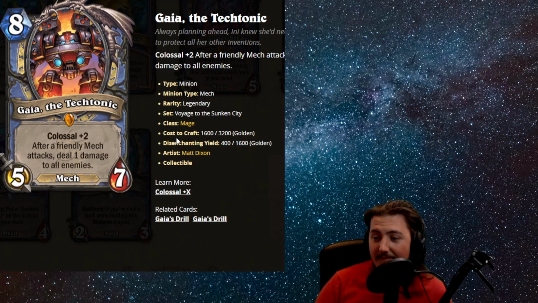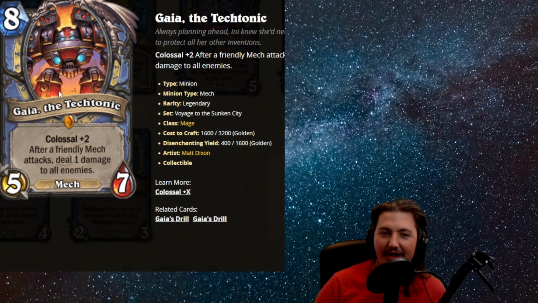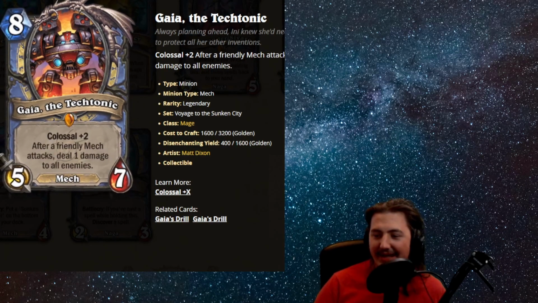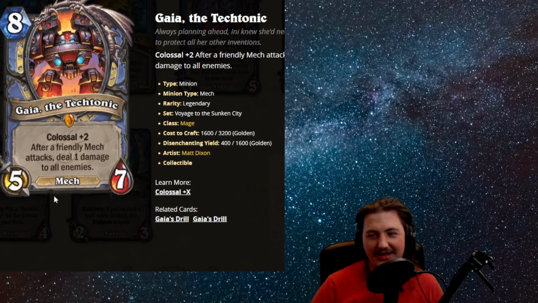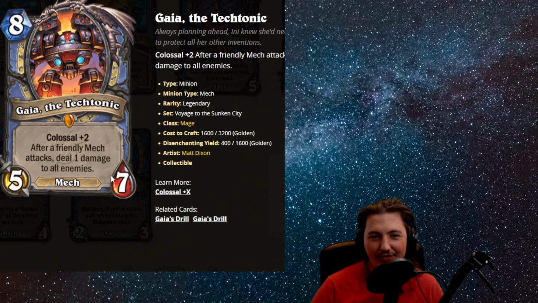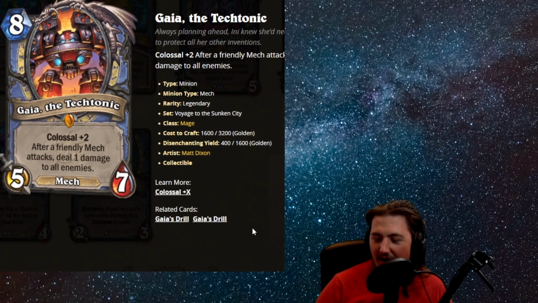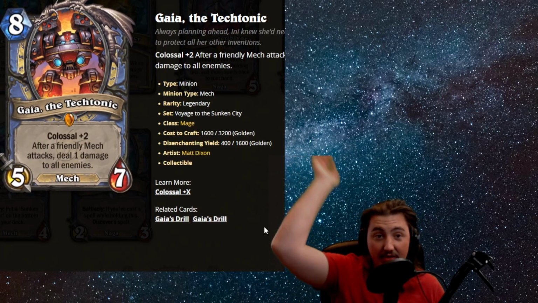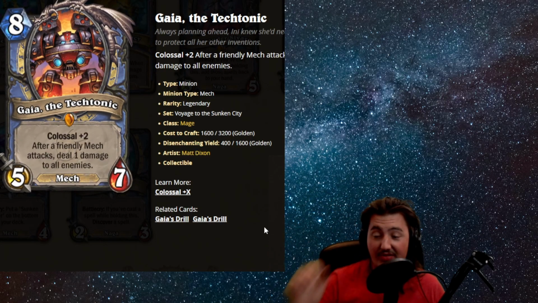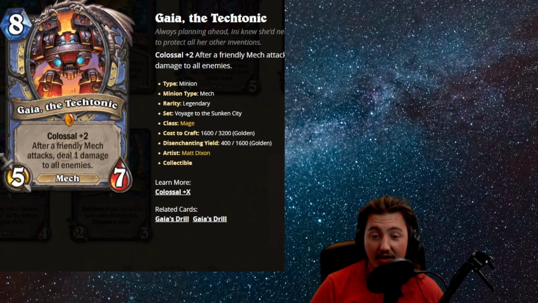This is especially good if you have other mechs. If you have a full board of mechs, like a board of 4 mechs, and then play this, and then you just attack everything. Oh, that's so good. This is a good finisher for the mech mage deck. It's a very interesting, very powerful effect. A full board of mechs basically sweeps any board of minions. This card is nuts.